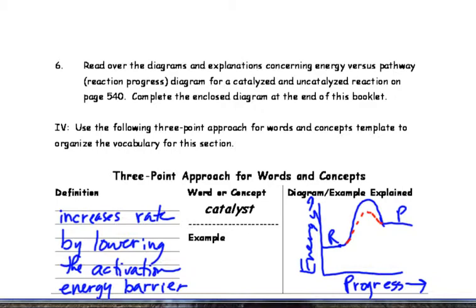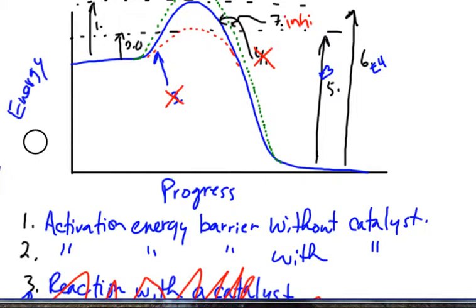And we have a few more diagrams here. We'll just skip to the back page. It looks something like this. So I have our regular reaction. I think I changed it up. Yours has E1, E2, so I kind of changed it a little bit here, so you have to follow along. So number 1 would represent the activation energy without a catalyst. Number 2 is the activation energy with a catalyst. So the requirements are lowered down. And I don't think I gave a 3 and a 4 here, so I just omitted that.